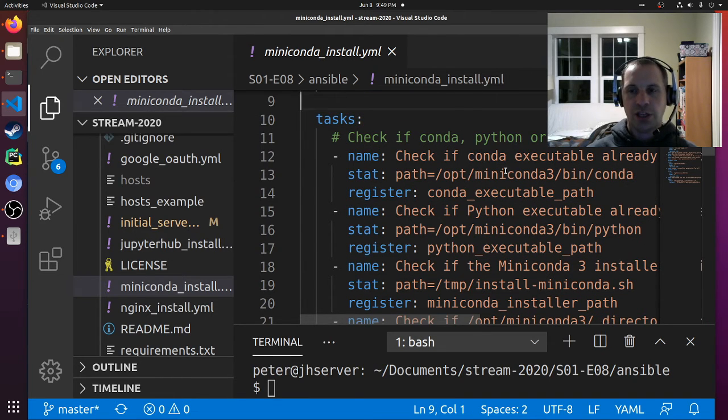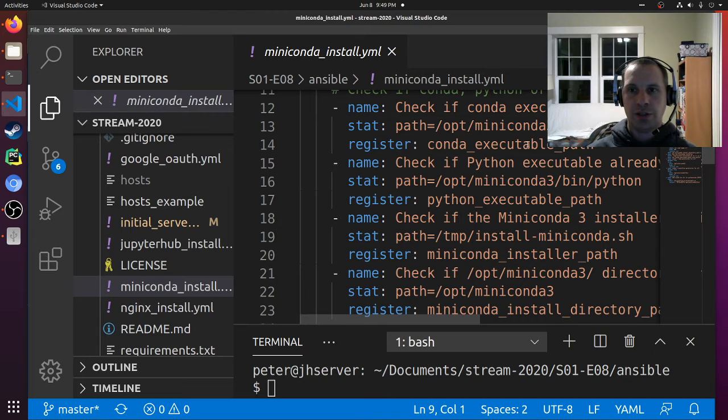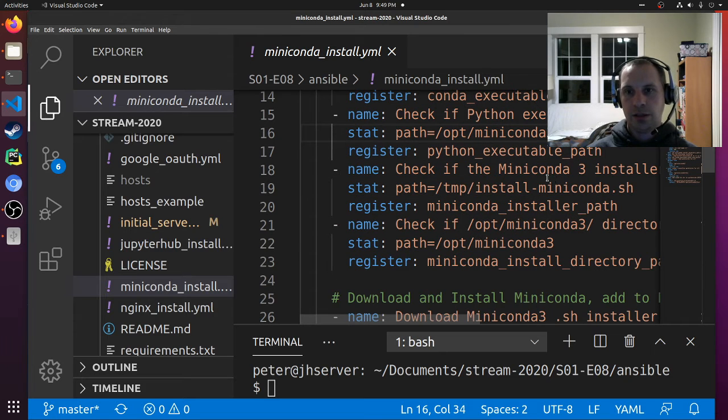First we're checking if a couple things exist, like the opt miniconda3 bin conda. That means that Conda's installed. Also the opt miniconda3 bin python, that means Python was installed with Miniconda.